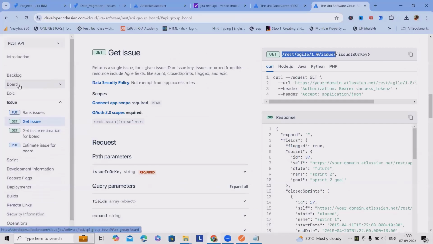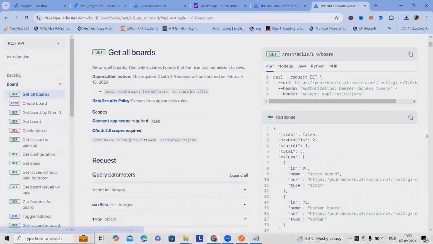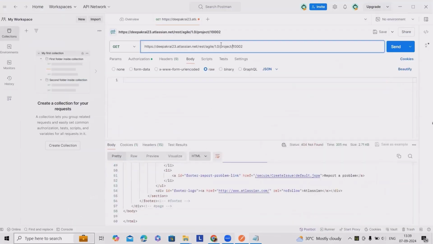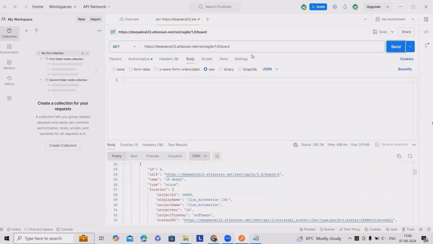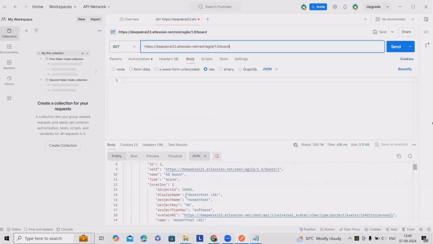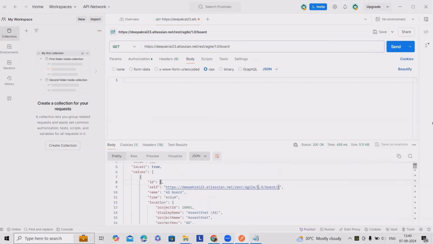Let's consider we are requesting the board information. You'll get board related information from here. Now, I will just add board after 1.0 and then request for the detail. We also have to add the board ID. If we don't know the board ID, just request the details with the board, and post that you can add the board ID as well. This is a project ID. Make sure to add the board ID. It's one. ID is one.